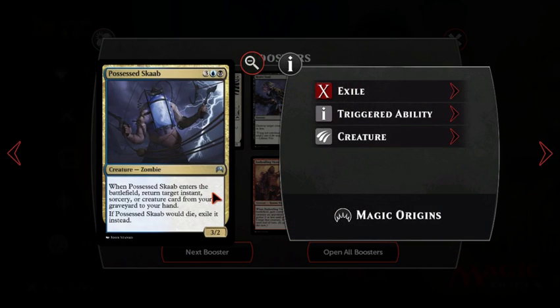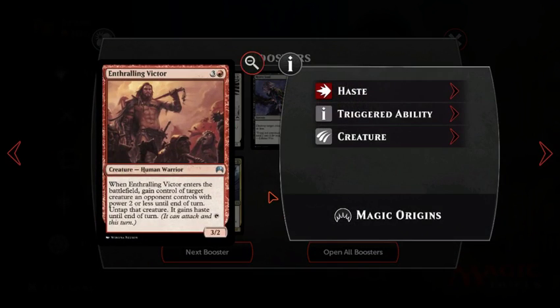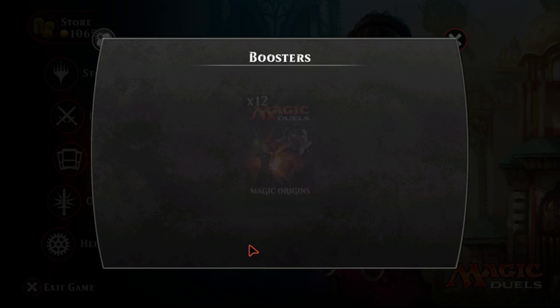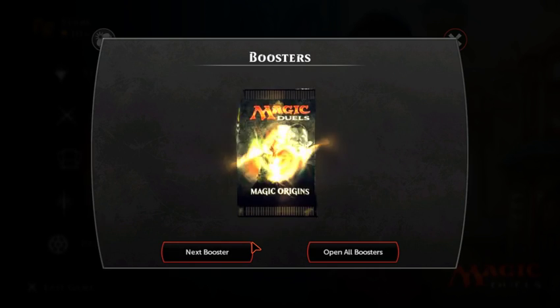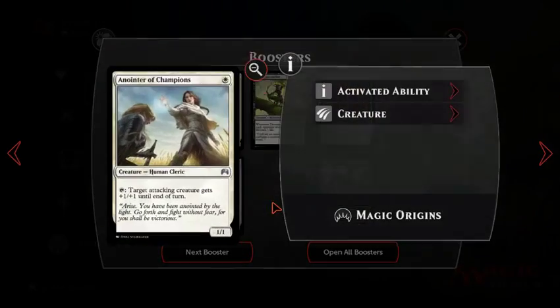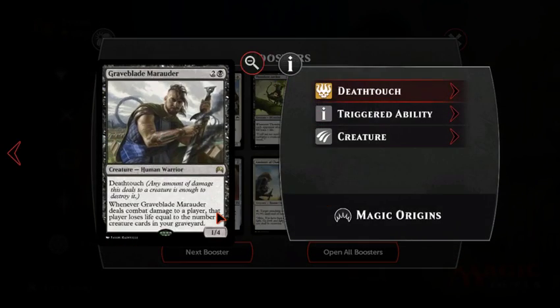Possessed Scarab, Enthralling Victor, and Hixus, Prison Warden. Flash, and he exiles if you do. Whenever a creature deals combat damage to you, if Hixus, Prison Warden entered the battlefield this turn, exile that creature until Hixus leaves the battlefield. We get a Sigil of Valor, an Anointer of Champions, and another Gray Blade Marauder.